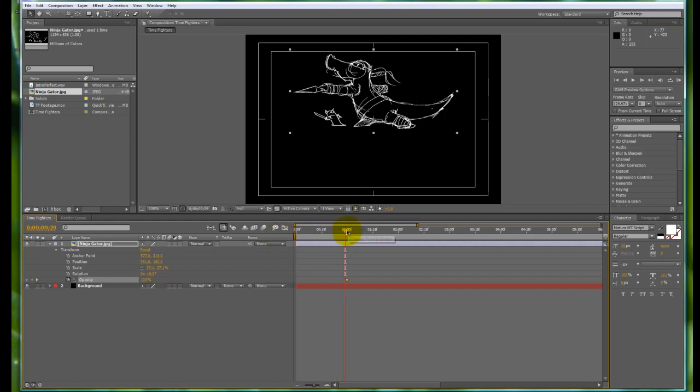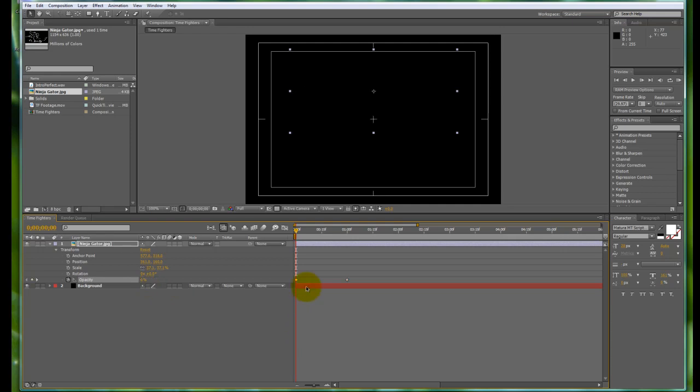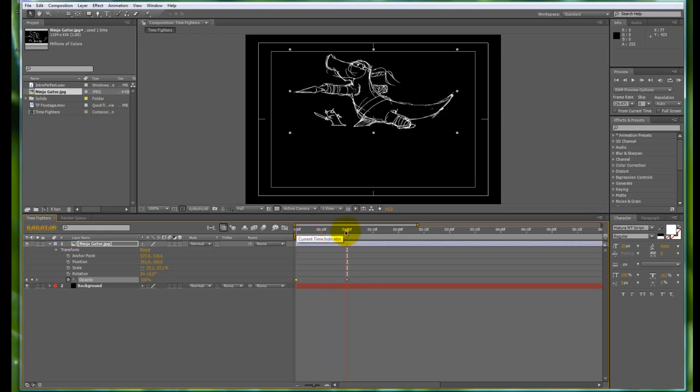Now let's go to the very beginning of the comp by sliding this over, or alternatively, using the shortcut Home. You can hit Home on your keyboard, and it'll take you to the very beginning. At that very beginning is where we want the change. We want this to be at zero opacity. So let's change that to zero. Hit zero and then hit enter. And look at that. We've created a keyframe at the very beginning that's at zero opacity, and it fades up to 100% by the time it reaches 1 second.